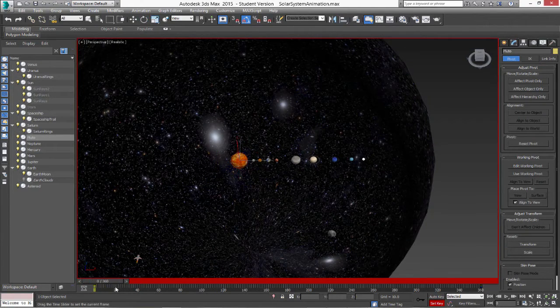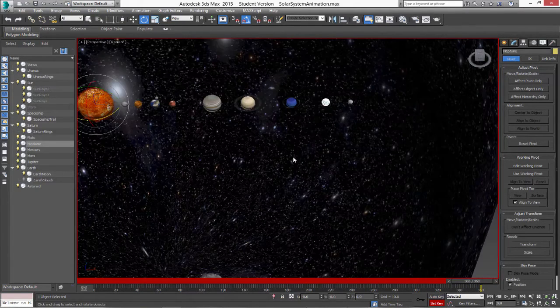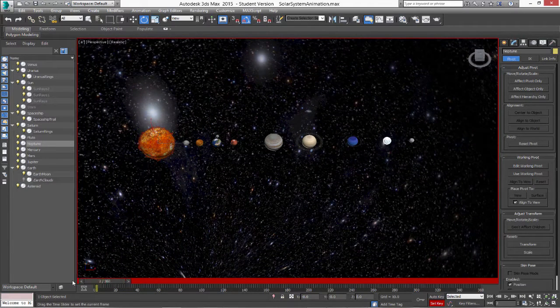So over 360 frames, Pluto goes around once. Over that same amount of time, we want the next planet to go around twice. So let's go to frame 0 and have Neptune selected, and we'll click on the key button. We're going to move to frame 360. So there's really 2 ways to do this. I can move to frame 180 and rotate this around 360 degrees. Click the key button. So within that same time, it moves around 360 degrees within 180 frames. And then I can move to frame 360 and rotate it around another 360 degrees. So that will essentially do the same thing.